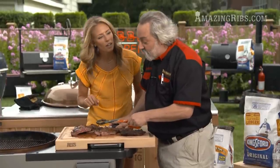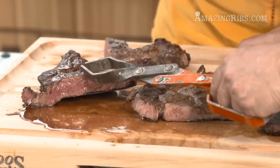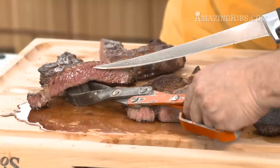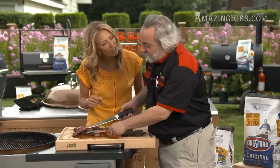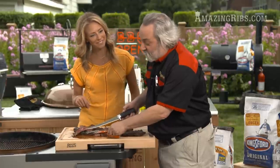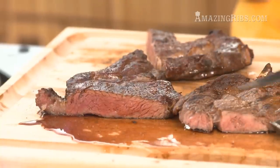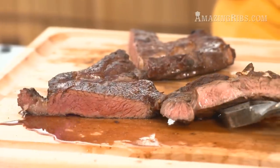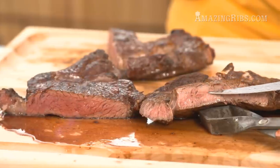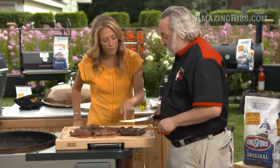It's easier to catch something that's moving slowly. I cooked this one right on the money — look, you have only this very small thin line of well done. More evenly cooked, and it took twice as long, but that's going to be tender, juicy, and spectacular. Look at the nice dark crust. The direct heat one moved really fast, got away from me — I overcooked it a little — and you're going to lose all that flavor if you do it too fast. You've also got a little overcooked exterior.